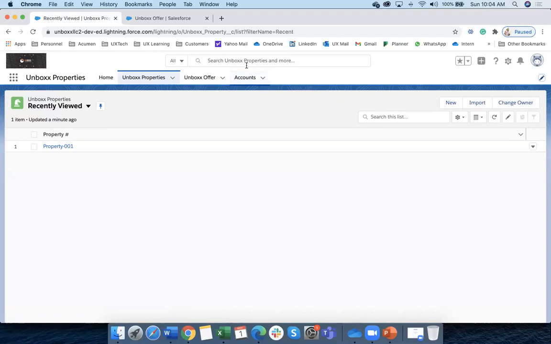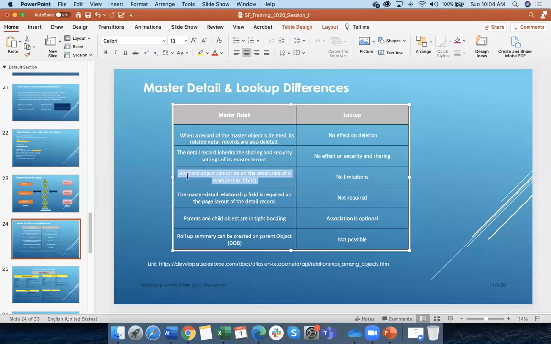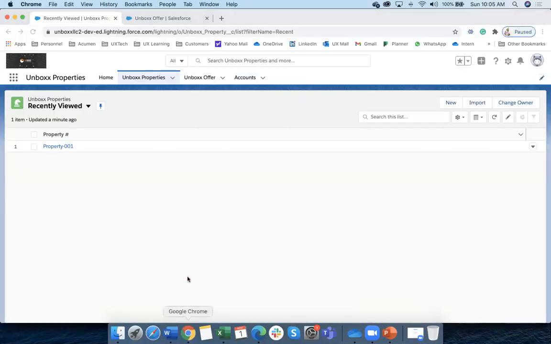It can be master record, but it cannot be a child record. Does that make sense? But you can create a lookup relationship between these two. Okay, or you can make this anytime. If you make the account a parent, it's fine. So that is what it is saying over here, that standard object. So I gave you an example that account is a standard object.